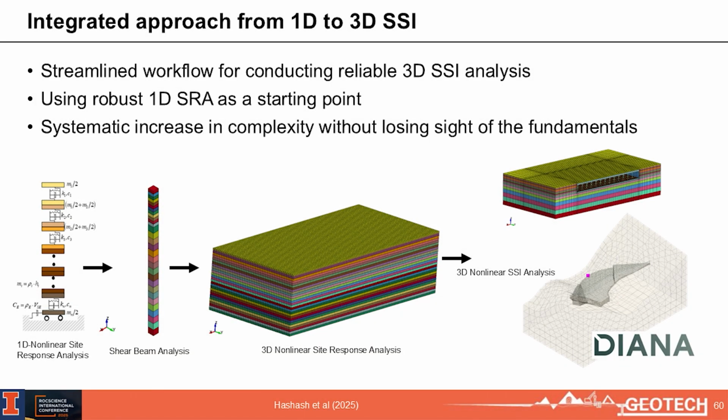Now I'm in wrap-up mode here. In all of these, which I didn't show you, we always started 1D, and we started with deep soil. Then we did 1D shear beam in the Atlas Dyna platform. And then you can go, for example, 3D nonlinear, even just a 3D of the soil mass. But then I would put the full 3D structure. So you need to go through those steps, and you need to do it carefully. The simulations need to be carefully designed.